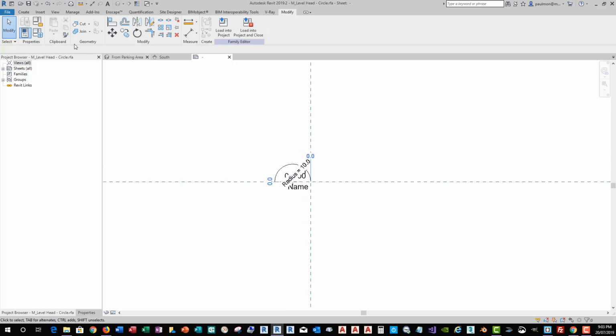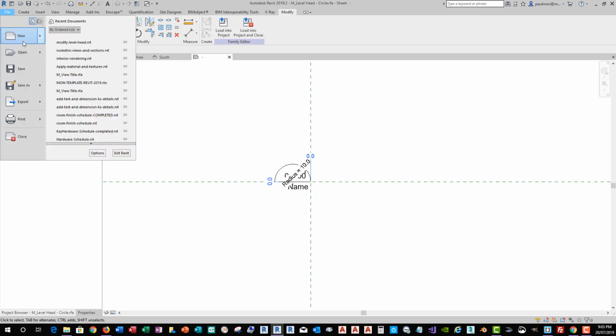And you probably want to create another line, a straight line. We're just going to put a line here at the bottom of this half circle and hit modify, and then we're going to save and reload this back into the project file.